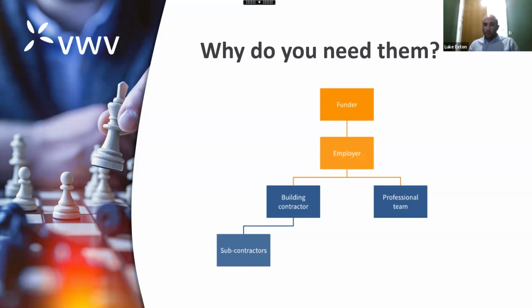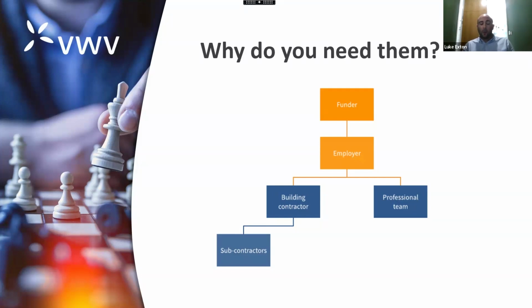One important party not on this diagram, so I'd like you to draw it in your imagination, if that's okay, is the end user of the building. So a purchaser or a tenant, for example. Maybe the employer is building the building to sell it on at a profit, or perhaps they'll keep it and lease different floors to tenants for a rent.